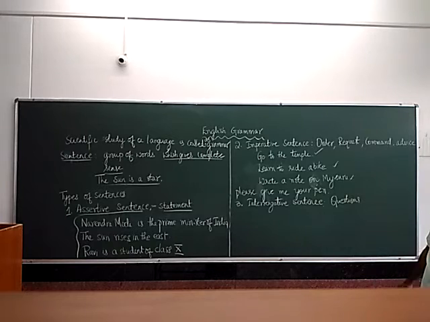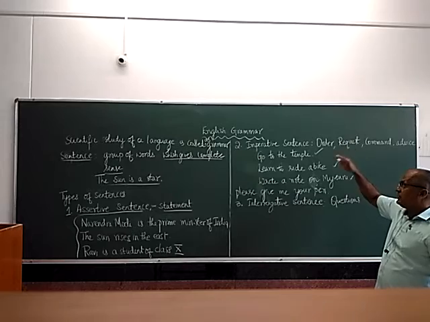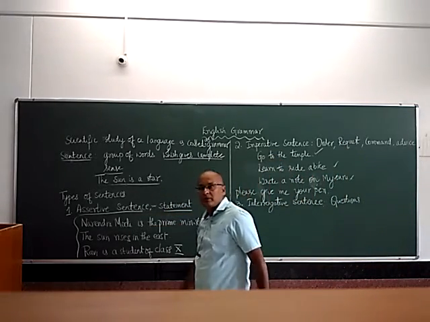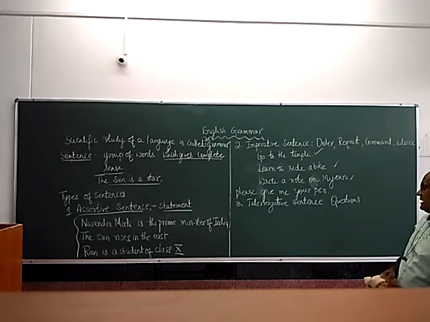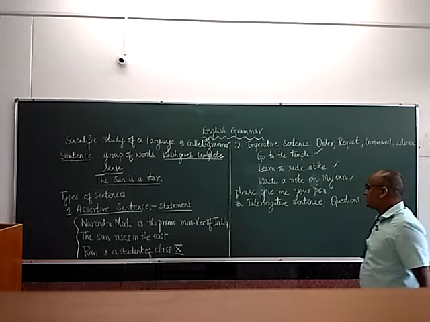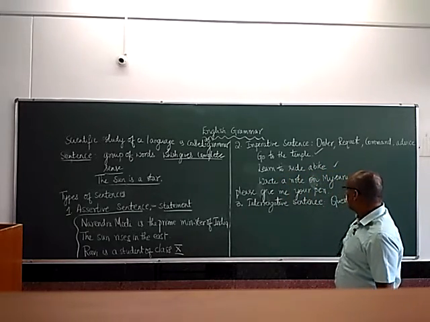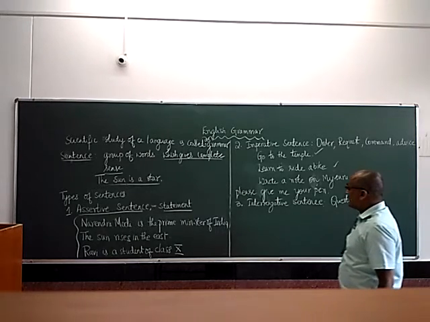Other types like imperative and assertive sentences can only be judged when you read the sentence and understand the meaning. But without reading a sentence, just by looking at a sentence which has a question mark at the end of it, we can come to know that it is a question, an interrogative sentence.